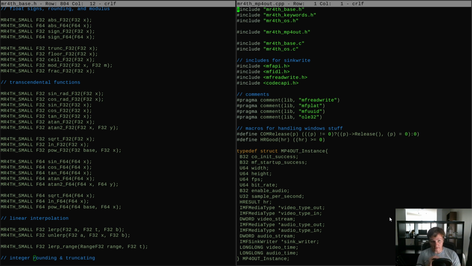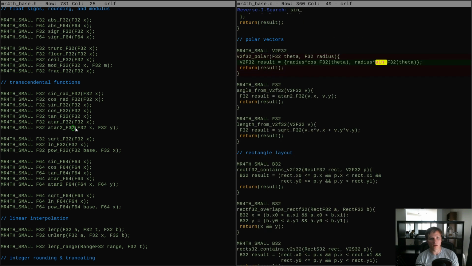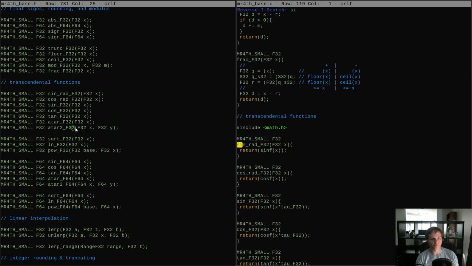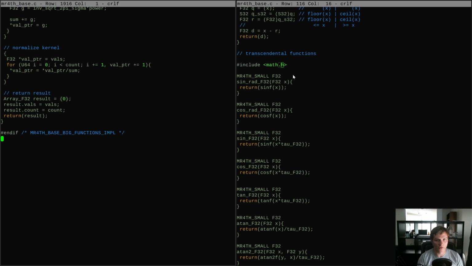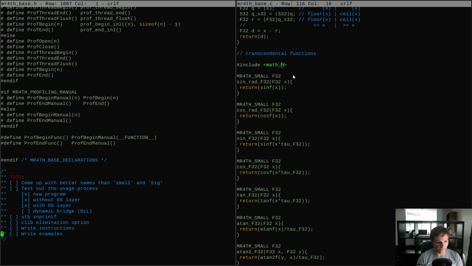That said, I don't know the best thing to do with a base layer, because the base layer has these things that are like, okay, for instance, let's look again. The sign function in my base layer here, what is it doing? Well, one of them is just calling to the math.h, which, by the way, we want to replace that. We want to be able to have math implementation replacements.